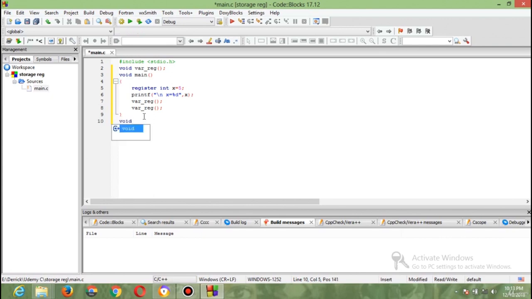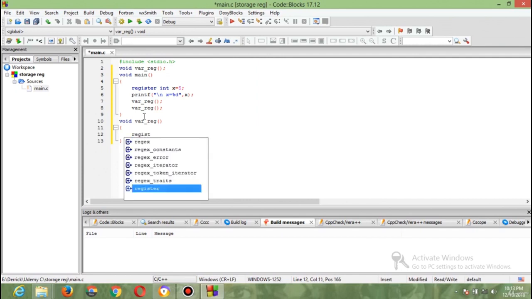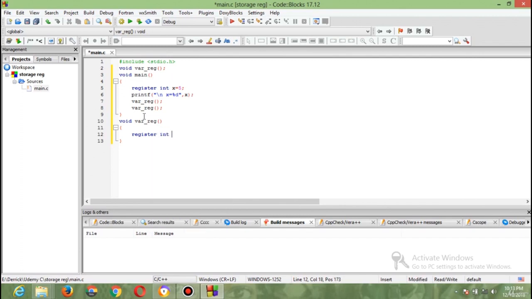Void var underscore reg, then we assign another function under the variable register. So register integer x is equal to 5, and then let's give a function x is equal to x plus 2.